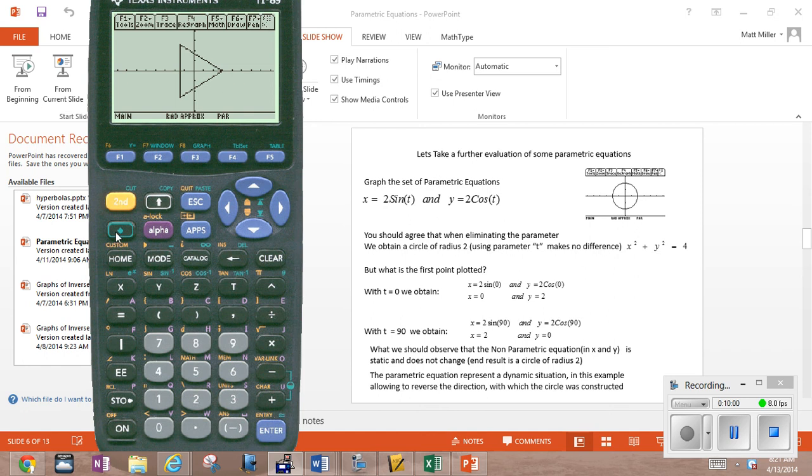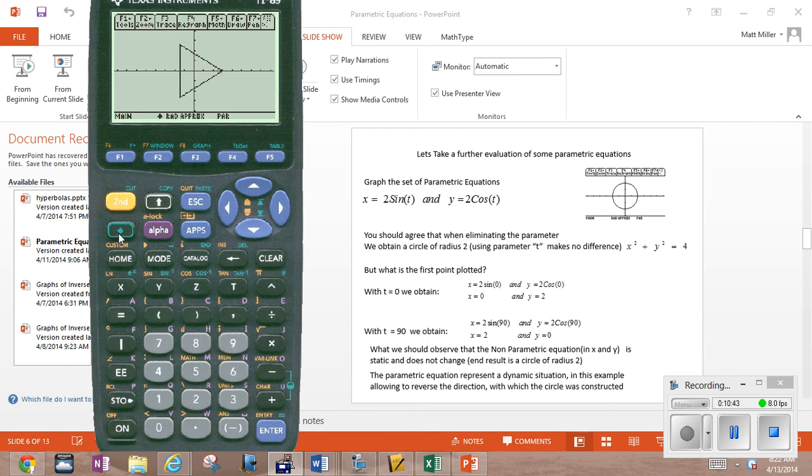Now, let's explore something else in the window. We kicked up the T max to 2 pi. What should happen if I kick that up to 12 pi? Well, guess before you go forth and do it, but we're going to take a look right here. Nothing. But you notice that it's still busy. In other words, it's still graphing points even after it's done. But the points are being graphed right back on top of each other because it's going every 120 degrees. It keeps plotting points right on top of each other.